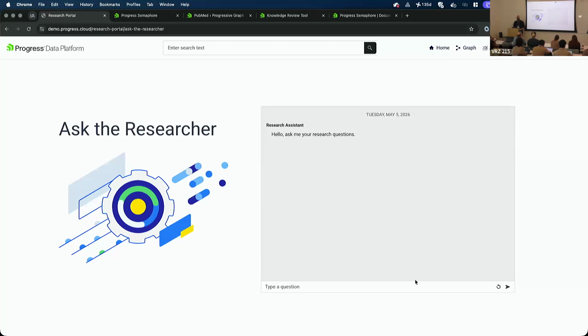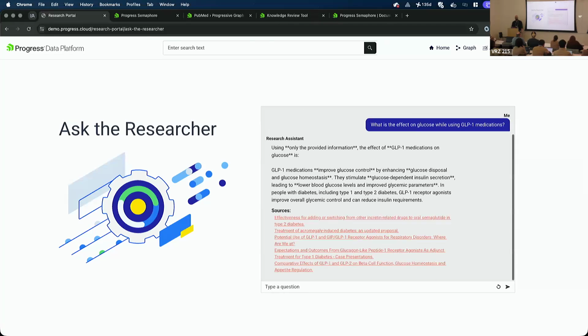And then finally, interacting with AI. I'm just going to ask, what is the effect on glucose while using GLP-1 medications? Going through that semantic analysis of the question, plus the vector embeddings, we can pull relevant content up to the top using a hybrid scoring model. And this has been proven to be pretty effective in our research, as well as industry research.